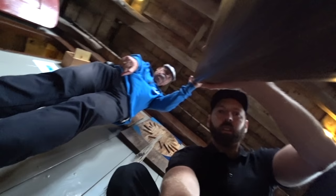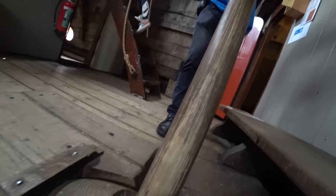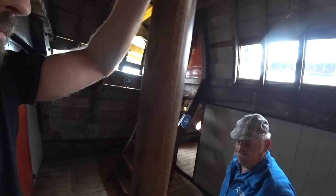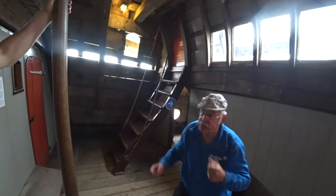This is the stick for managing the rudder. Like this, or like this. I see. This is the name, the colder stock. A colder stick. Is it heavy? Just one man would be moving this. Yes, a sailor first class. Oh, wow. So one man would be standing here in a storm, trying to. Yes. I can only imagine.